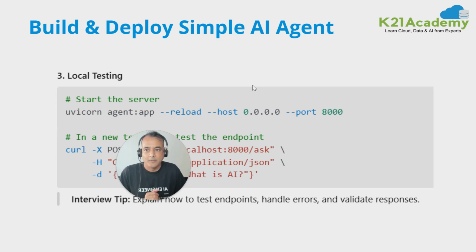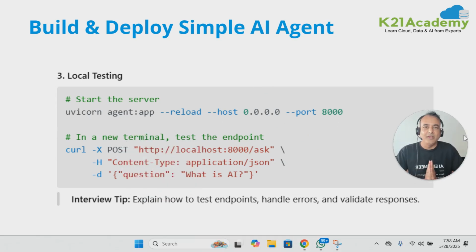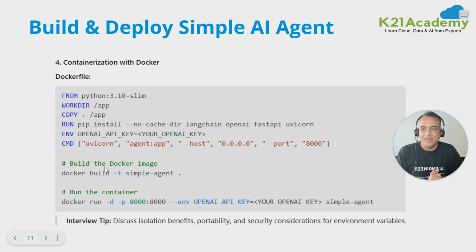Another thing is that this is where you need to test it locally. So what we are doing is using a container in this particular case, running locally on port number 8000, and we are deploying. As a developer, you're testing locally, but then you're going to give it to an MLOps engineer or DevOps engineer, who will actually be deploying this code on an actual production environment. So this is where you'll be testing with these commands and tools as well. And then this is where we are creating a Dockerfile.